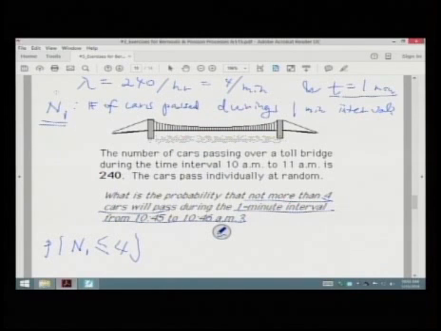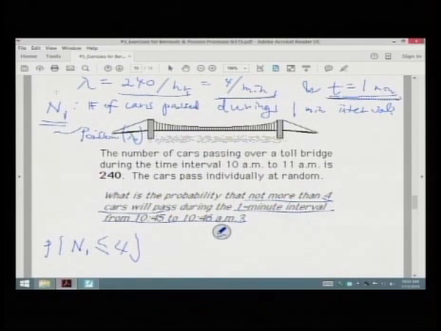Because N sub 1 follows which distribution? Poisson, right? Obviously, we are dealing with lambda, so it's going to be one of the Poisson process. And simply, a Poisson random variable counts the total number of arrivals or total number of events within a certain time interval. So this follows Poisson distribution with lambda equal to 4 per minute. Because we are supposed to use the same unit within one problem. That's why I converted the lambda value from 240 per hour to 4 per minute, because the t value is 1 minute.